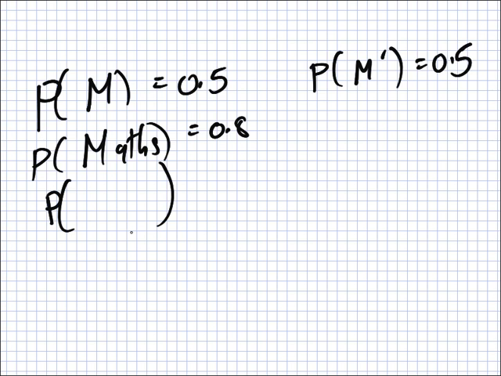So, how would I write that? 10% of female students don't study maths, given that. Now, what do I put on which side? Don't study maths, given female, this is equal to 10%. Okay? So, my question is: is studying maths independent of gender? Well, pretend you don't know the answer and calculate.